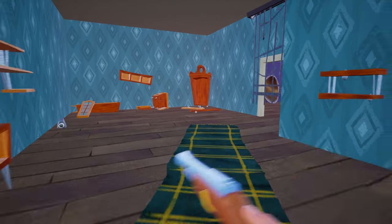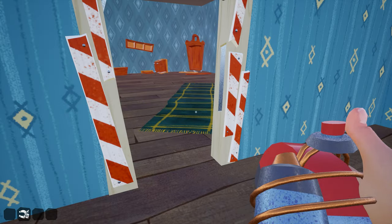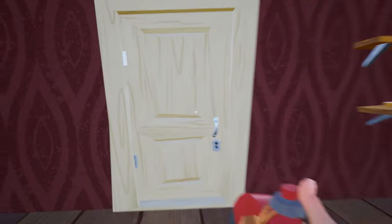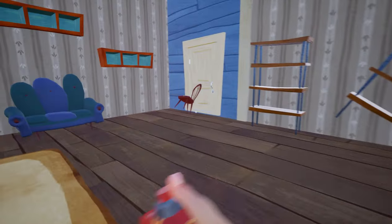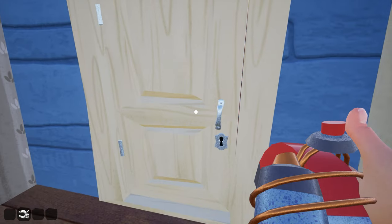So here we are guys. Let me put my gun here — I totally forgot this is a no gun room and there is not any use of the gun. So enter the puzzle room then open this door. Here you will see a door blocked with a chair — unblock it and open the door.